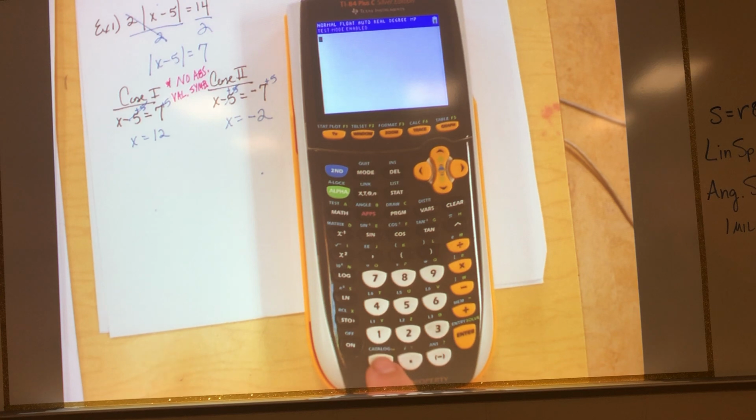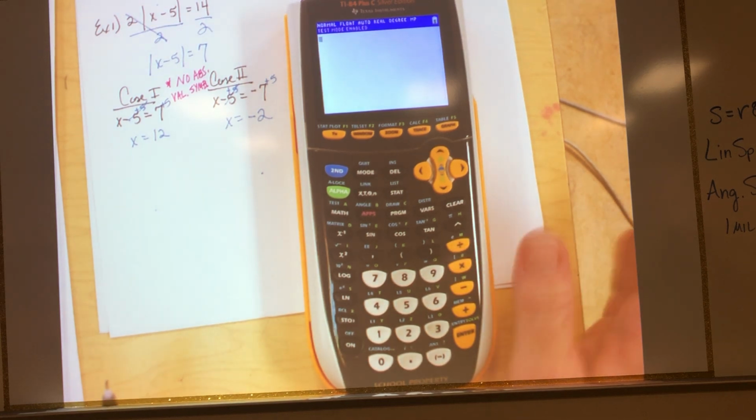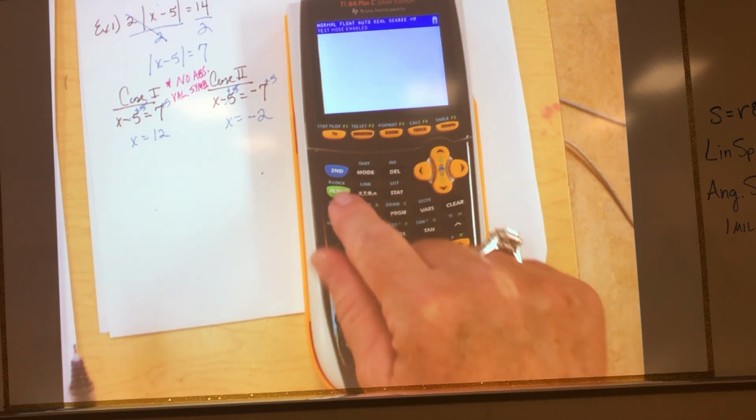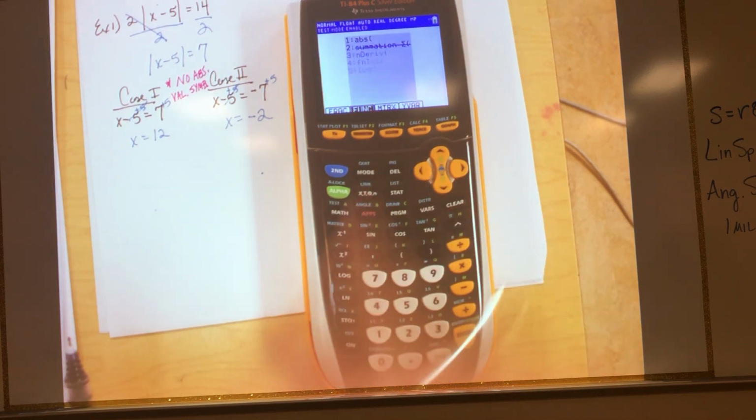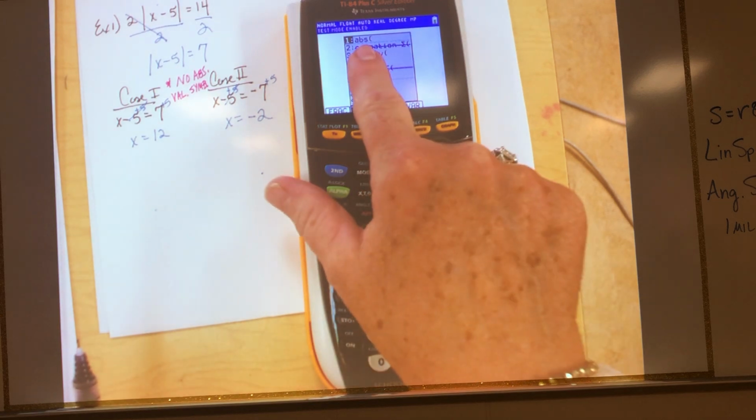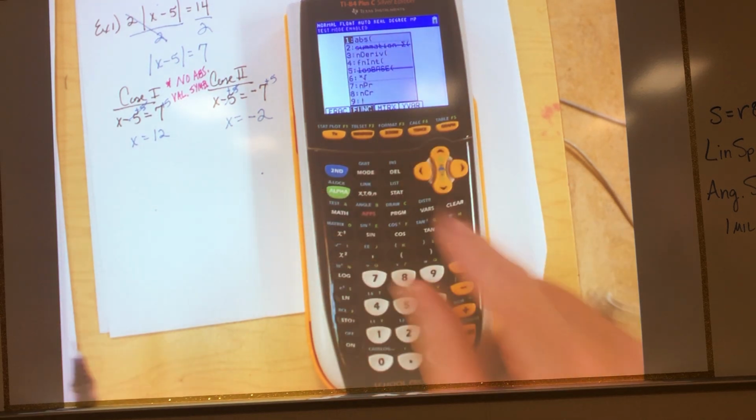Catalog. Y'all listen to me. If you don't know if your calculator's gonna do something or you forgot where it is, go to the catalog. Second in catalog. It's in alphabetical order. Guess what the first thing that pops up is? Absolute value. Okay, so that's one place to get it. I'm gonna show you one other place. Y'all, there's probably 5 places. I don't care. If you wanna waste your time finding them, you can. But all I need to know is one, okay? So the other place, this is where I use it, alpha and F2. Okay, and see, that's the very first thing, the absolute value. So that's the one that I'm gonna use.